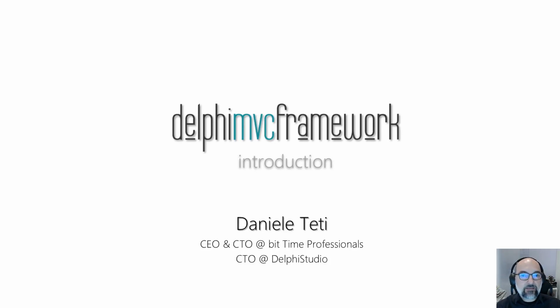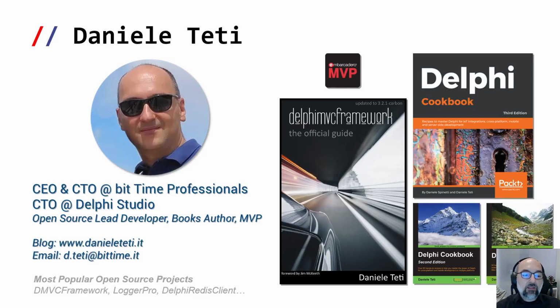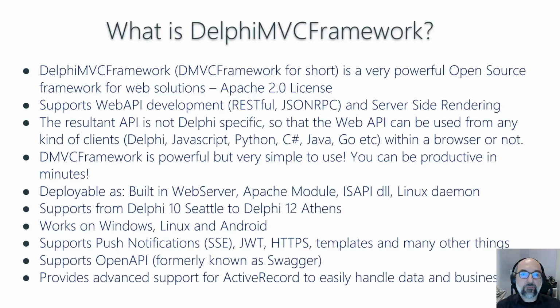This is Daniele Teti. I am the CEO and CTO at BeTime Professionals, which is an Italian-based company, and also the CTO of Delphi Studio, which is a Spanish-based company based in Valencia. These are some of the books I wrote in the latest years, and I am an Embarcadero MVP. I'm the lead developer of some of the most used Delphi open source projects.